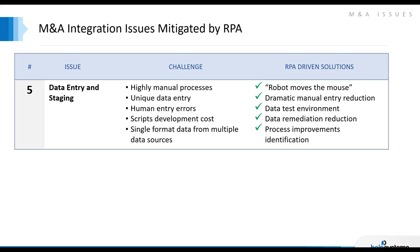So RPA can extract data from common forms, but also from uncommon forms and data sources like emails. So it has the flexibility to move data from any source to any target database, and the ability to only process change data so you don't have to decelerate your system. And of course, track your data changes over time with slowly changing dimension logic.